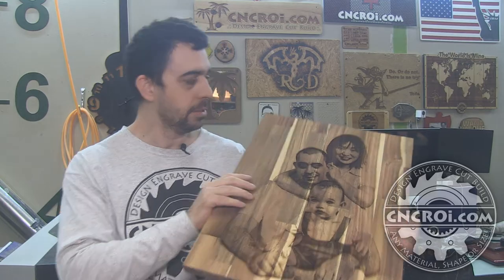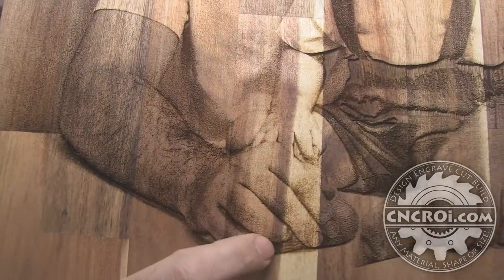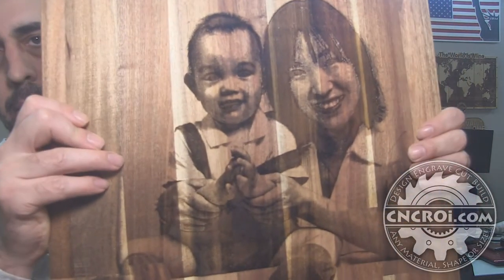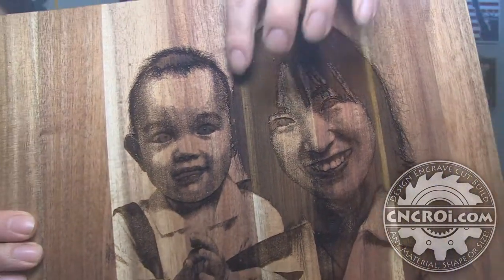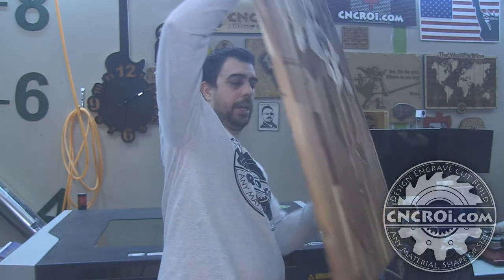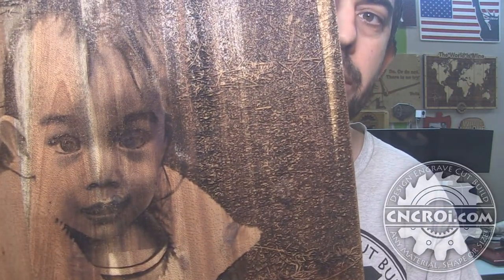I actually like how these fingers came out great — that's perfect lighting from the photograph. These two are the interior pictures — everything is nice and sharp, you can see his fingers very clearly. Even the little strands of hair you can actually see here, which is kind of neat. It's very high resolution using the laser. And of course Simon's picture was actually done outside by me when he was walking on the sidewalk — if you look at it closely you can see the sidewalk in the background. Everything is nice and sharp — you can see every individual little strand of hair.